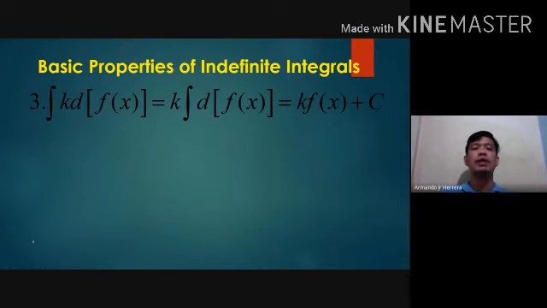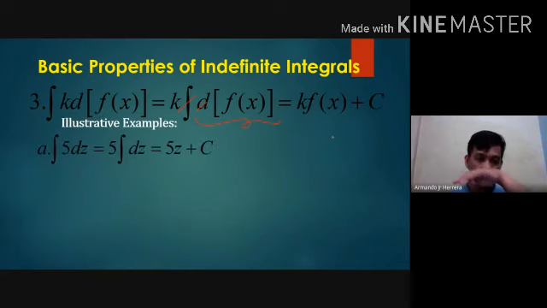basic property. So integral of k is a constant. Derivative of a function of x is equal to k. Ilalabas lang natin siya outside the integral sign. Derivative of f of x. So as if you remember sa derivative, ang constant din hindi isinasama sa differentiation kasi pwede natin siyang ilabas sa operator. And so with integral. So ilalabas lang natin si constant and i-integrate na natin yung nasa loob. So since integral and derivative cancels out, so that gives you kf of x plus c.